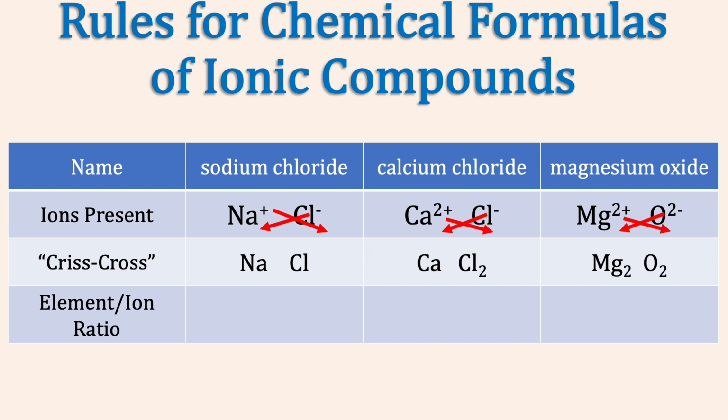The subscripts tell the reader the ratio of ions. Again, notice how I have omitted the subscripts of 1 because they are understood. Finally, confirm the empirical formula, the simplest whole number ratio of ions. For sodium chloride, the ratio is 1 sodium ion to 1 chloride ion. The positive 1 charge on the sodium ion cancels the negative 1 charge on the chloride ion.